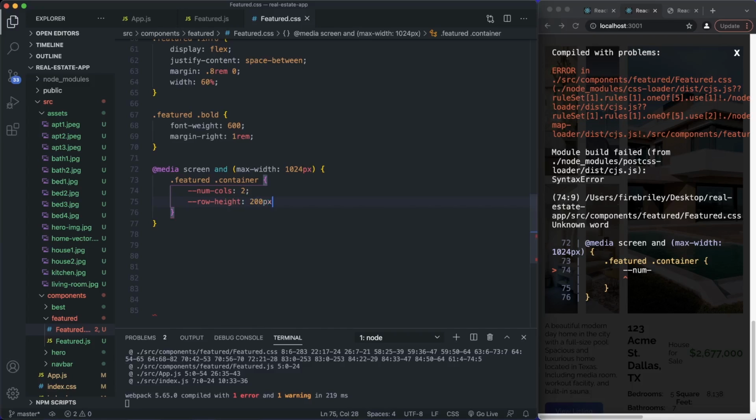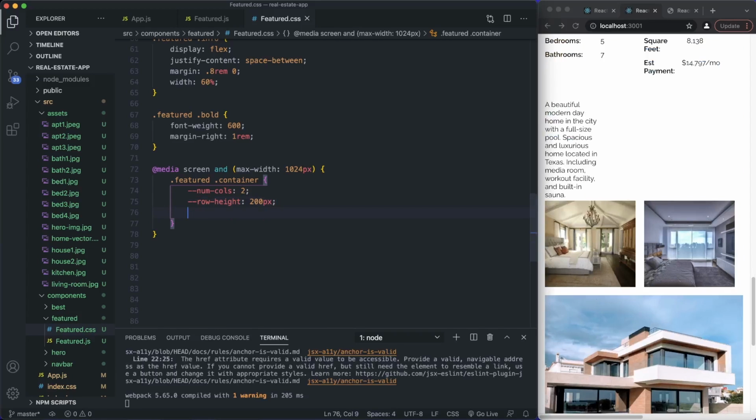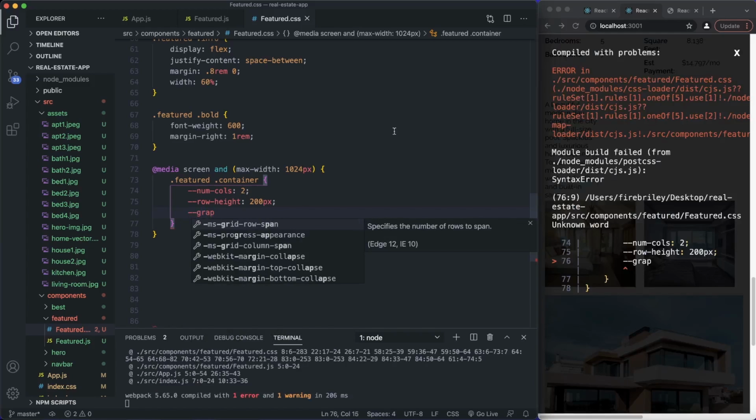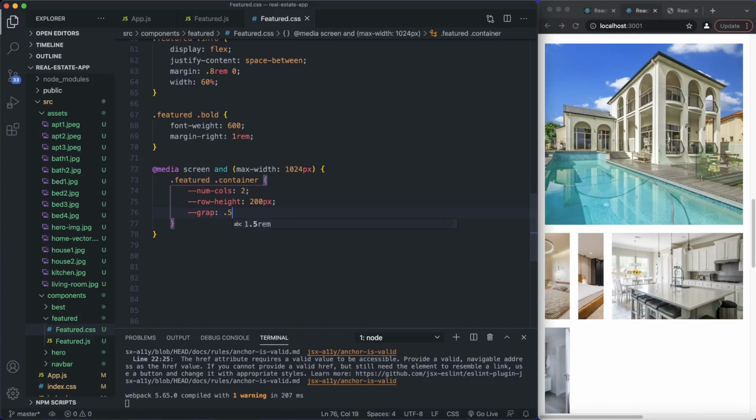We'll change this to 200 pixels. So now we don't have to code any of this. We don't have to do all these extra selectors, because when we're underneath our defined pixels here, we're just going to change out our variables. So a lot easier than going in and targeting each class here. Boom, there we go.